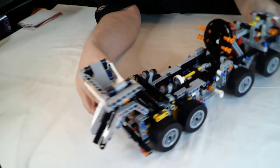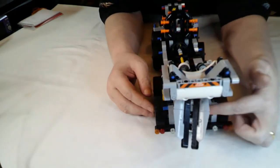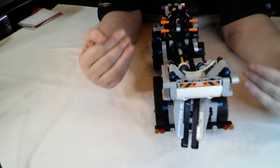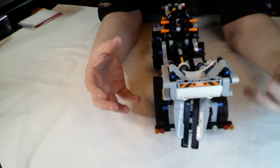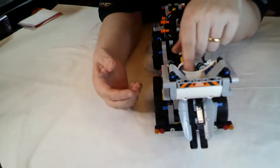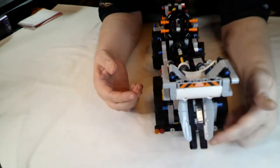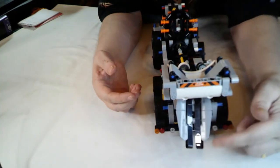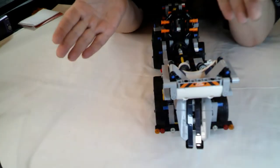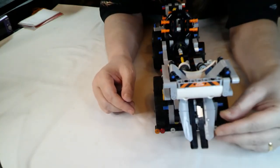Some of the bits and pieces look really strange as you're building them. And the mount for this is one of them, because you actually put pieces on at an angle. And I've never had to put pieces on at an angle before. The same, you've got the, I think they're 11s, the bars on this bit, the black bars. And as you can see, they're actually mounted at an angle rather than flat. So that was a bit odd for me.